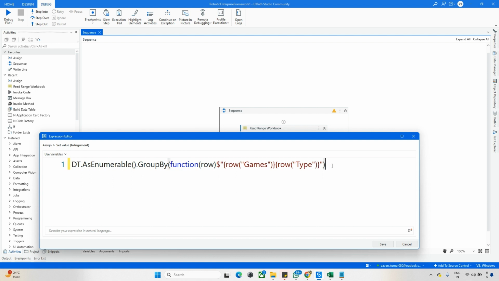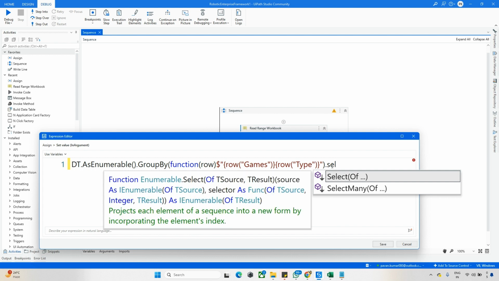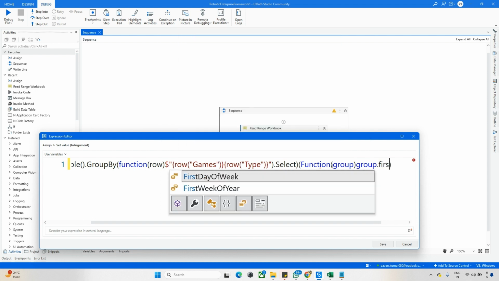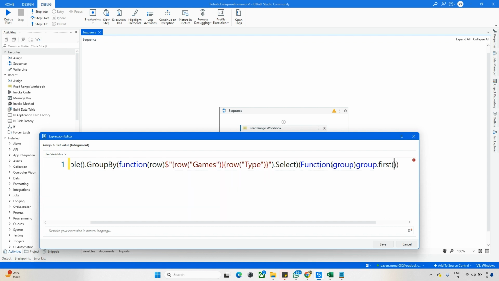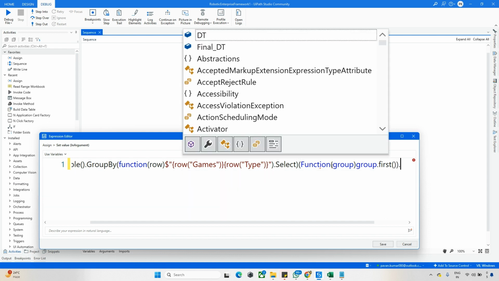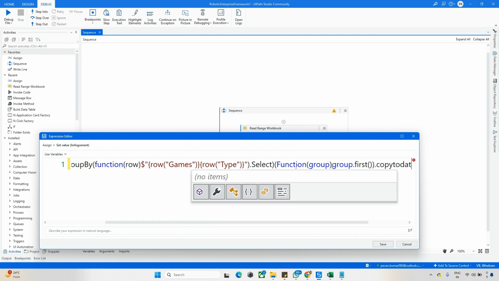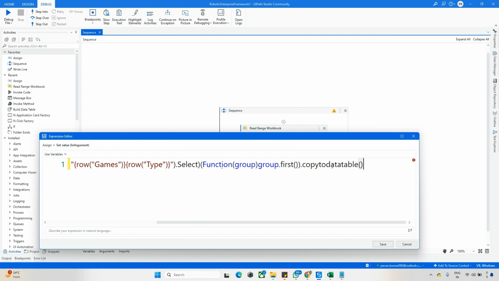Later, we need to use the Select function. We need to group it and check whether there are any repeated values or not. Group.First, then CopyToDataTable.